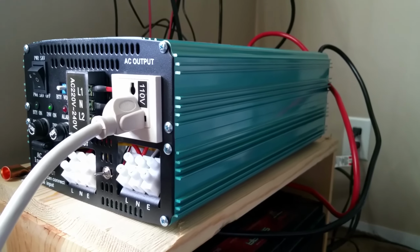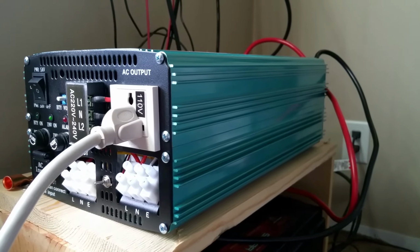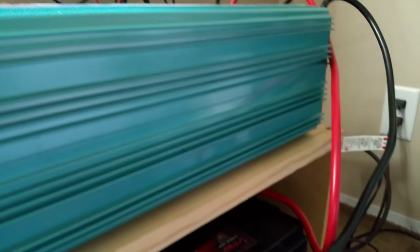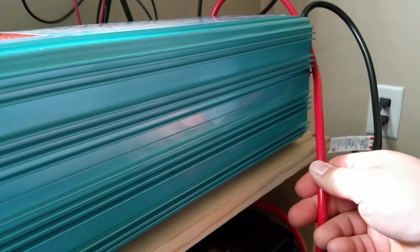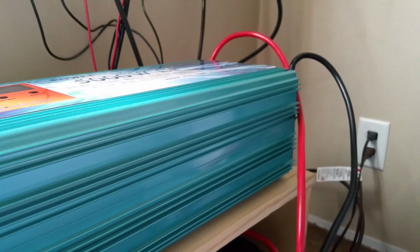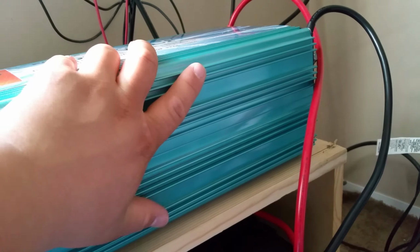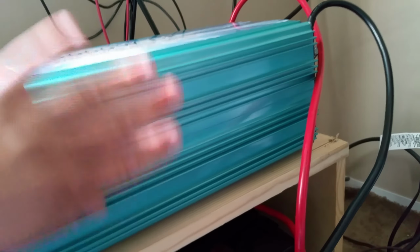So there's a gentleman who has a similar inverter. He has the high frequency version, and I've got the low frequency version, obviously. And he was saying that his battery terminals get really hot. His battery cables get really hot. And I had a 500 watt draw on this for 1 hour yesterday, and this thing was not even warm. It's not even warm right now, not even at all.